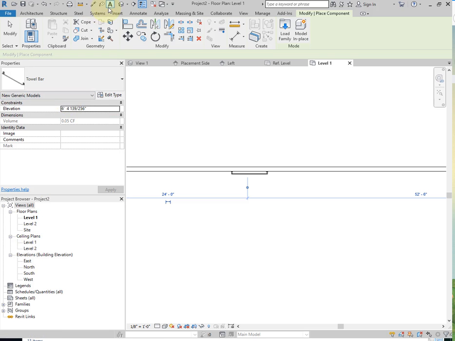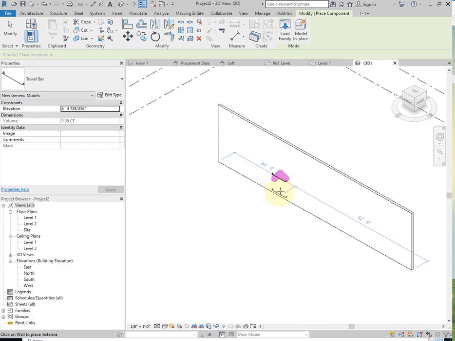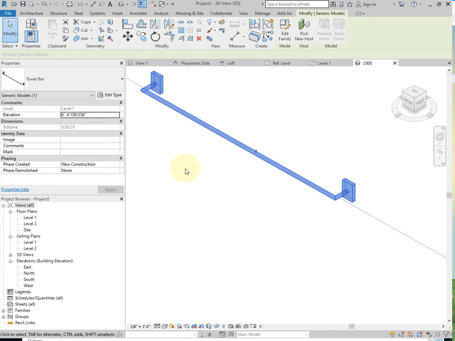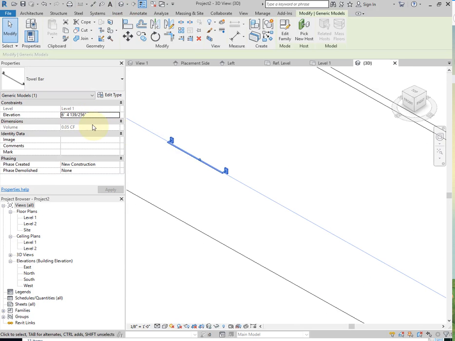Let's go to a default 3D view, check it out. I see its elevation. It has an elevation. I set it to 0. It's on the ground.